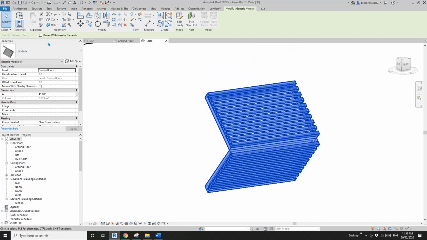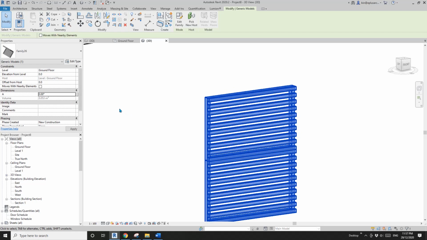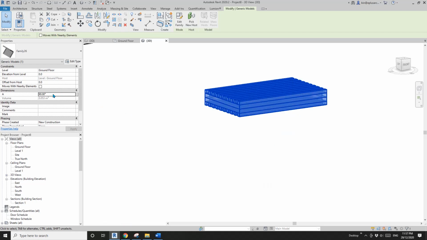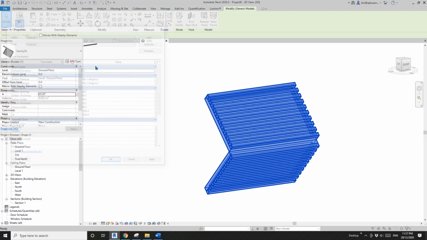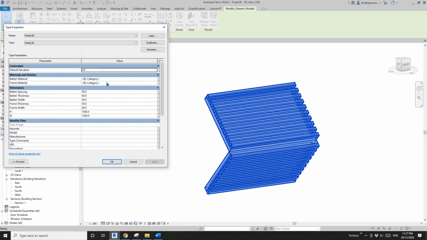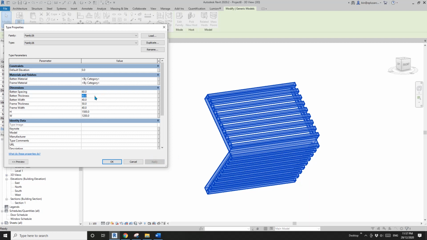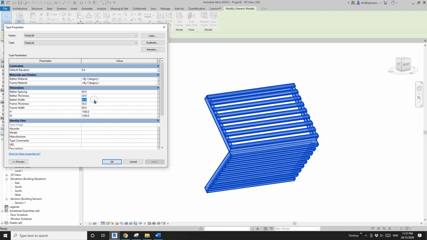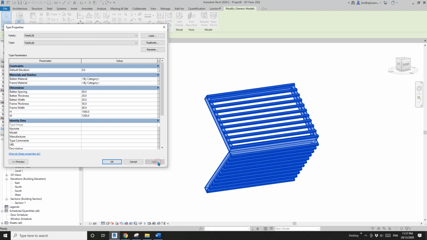Let's try all the parameters. So first the angle, the instance parameter: 0, 90, 45, and then all the type parameters. So material, I'll just leave it. Batten spacing, so if you want maybe 60. See, less. Batten thickness maybe 20. Yeah, batten width maybe 20 as well, and frame thickness.